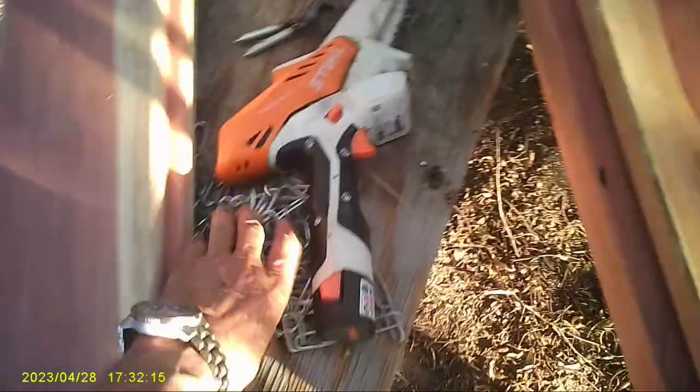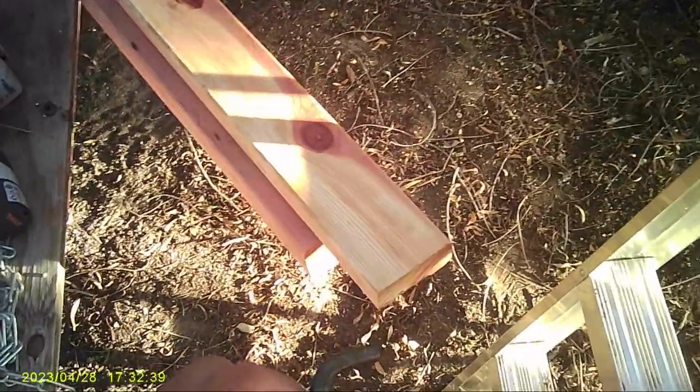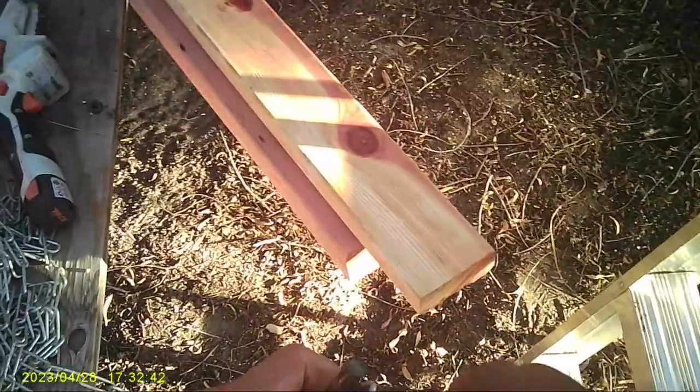At first I was going to use rope to hang the boards. I'm going to put two-by-sixes, three of them. Then the idea came - why don't I use chain? Because then I can adjust it. This was too thick so I heated it up and beat it with a hammer to get it to fit. The next step is to put some screws in up here and then hang the first board, and then hang the rest of the boards. That's the plan.